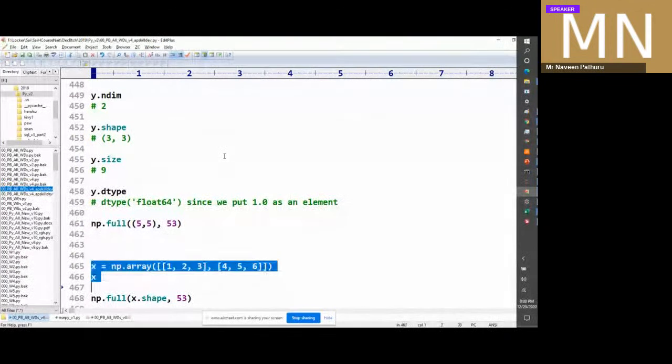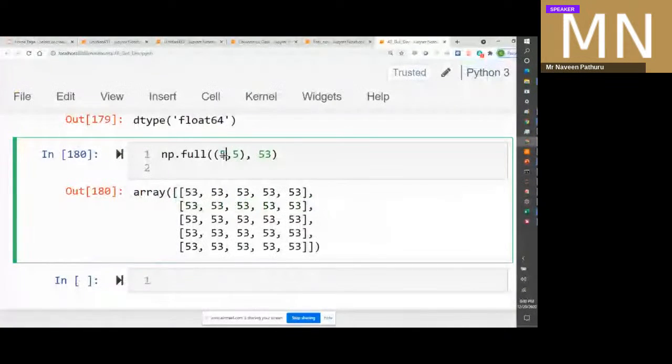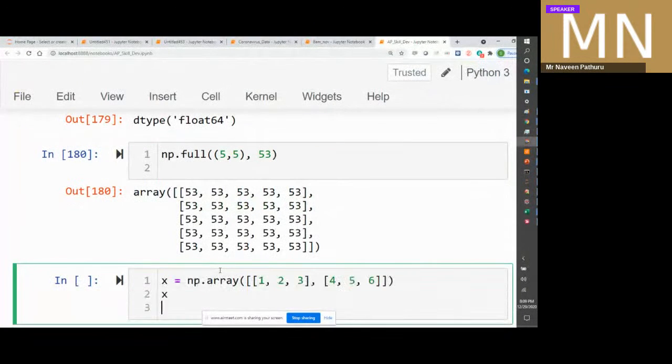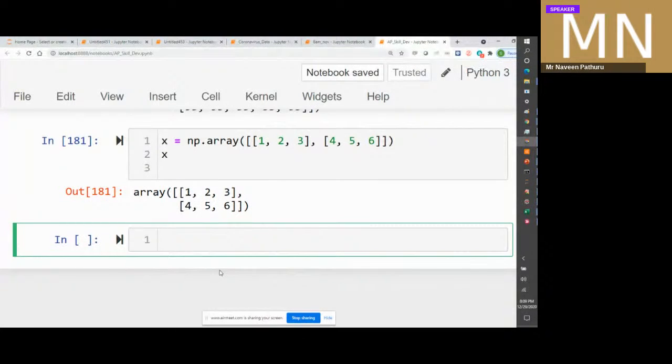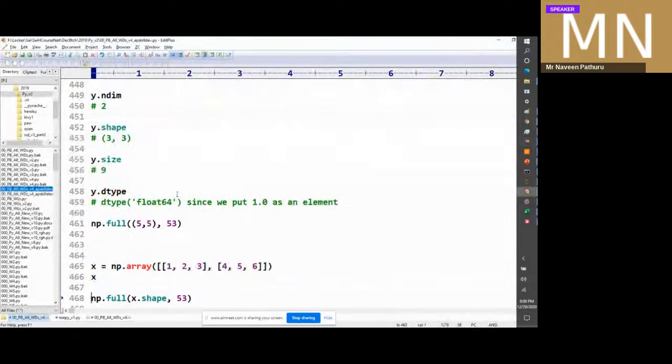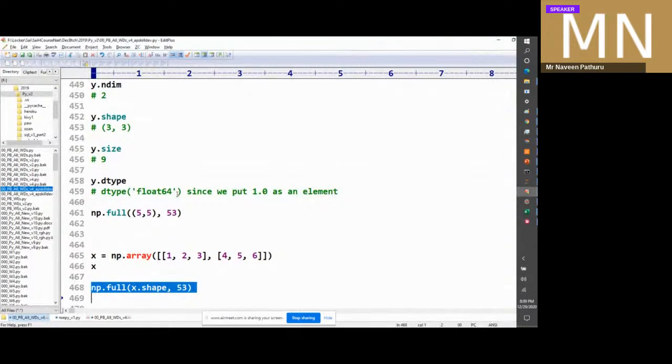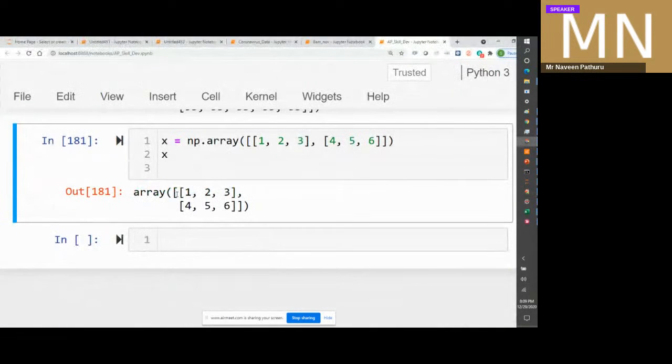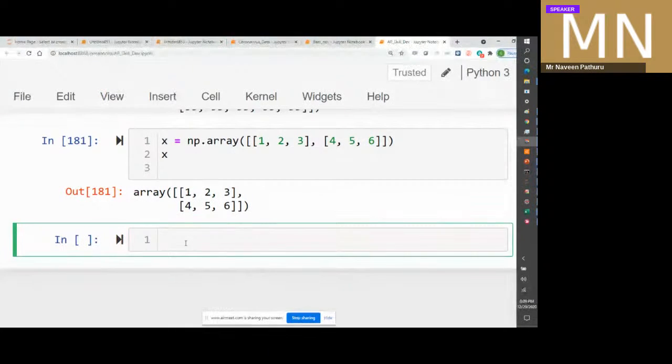Let's come back to our original array X. Let's see what we have. There is X. So it's like a tray of 2 trays, is what I call it in a friendly way. The technical term is it's a two-dimensional array. It's like a matrix. Okay. Now let's see what happens here. Take a look at this, guys. Increasing the complexity now. Say, np.full.